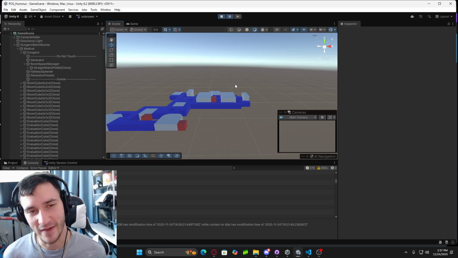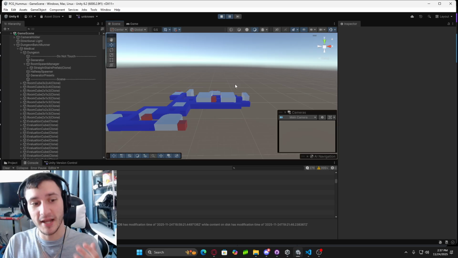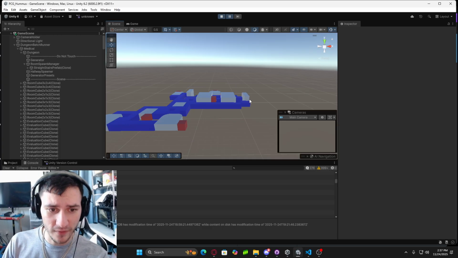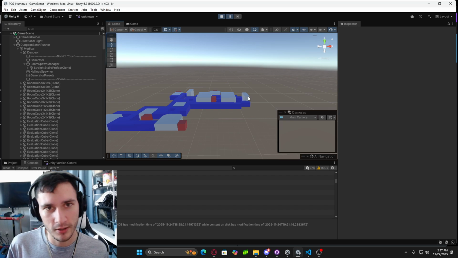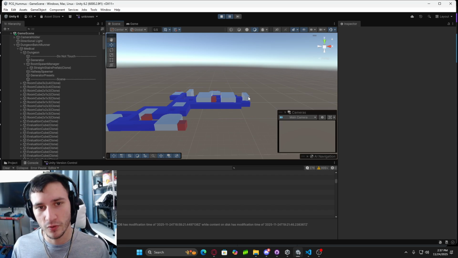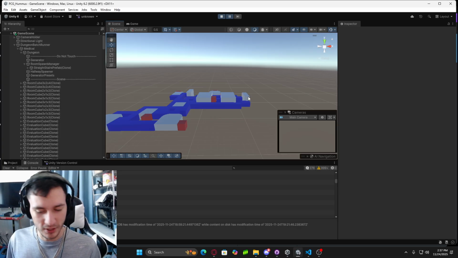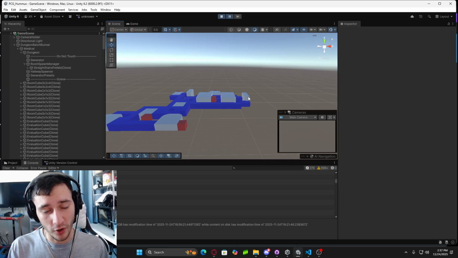Eventually, I want to add vents. But for now, vents will connect to rooms directly. So instead of pathfinding through all of these, you go through a vent and it'll take you to another room. These vents might be a little long, so just be warned. Maybe I could put some rooms inside the vents. That way, it's not just straight, and there's a little bit of variability. But for right now, that's what I'm working with.